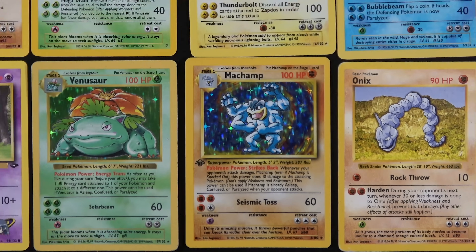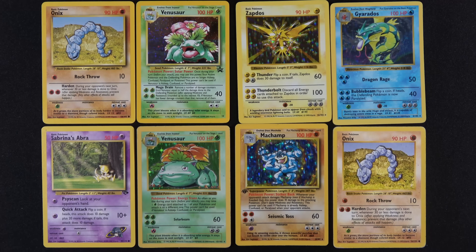I'm going to show you these eight cards — four of these are Shadowless, four of them are not. I'll give you about 10 seconds to look them over. Go ahead and pause the video if you want, but see if you can pick out the four that are Shadowless and the four that are not. I just gave you all of the details you need — even spoke about the Machamp. You just looked at the Onyxes. Take a look and see what differences you see to determine: is it Shadowless or not?